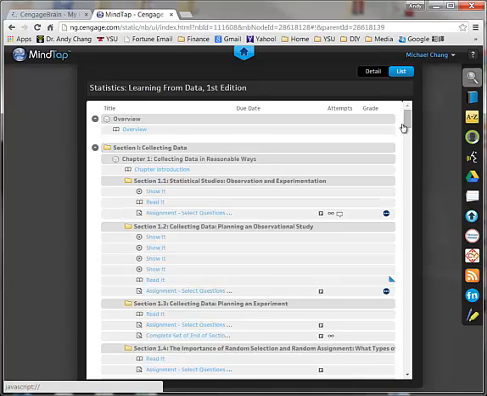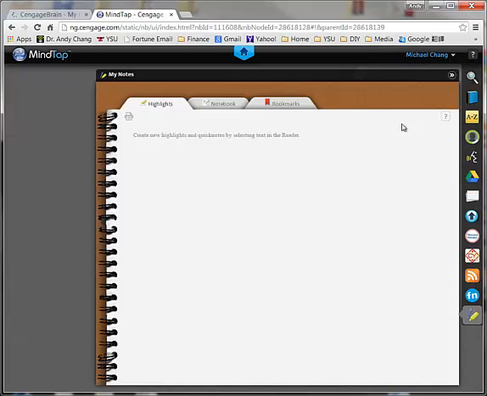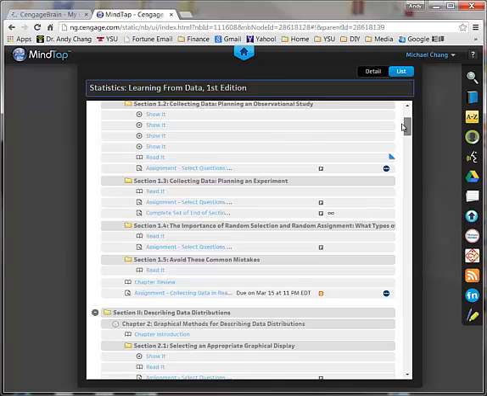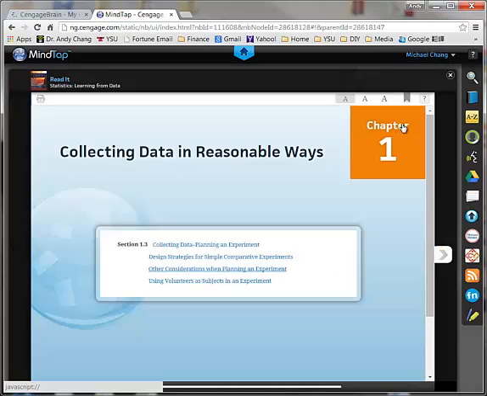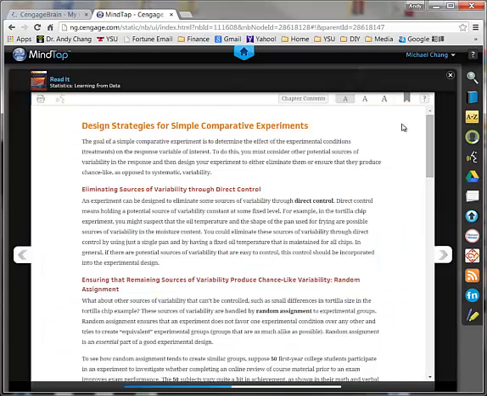And you will find there are other functionalities in MindTap. For instance, the last one allows you to take notes, right? If you wish to take notes, you can highlight some text material in the textbook, and there will be a place over here. So for instance, I want to highlight a chapter. Actually, I can click on this home here to show the MindTap material. So in case I want to read a section, for instance, section 1.3, I click there, and maybe you can click here to flip the page, or click here to go directly to the topic.